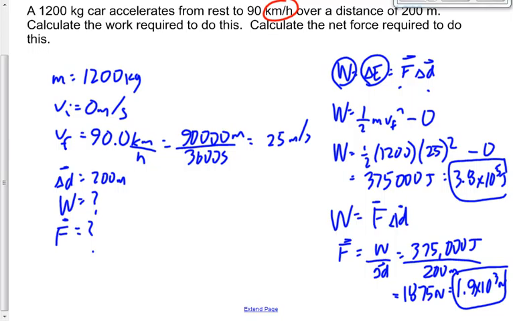Here's what I want you to do right now, please. There are no problems in the book that I want you to work on right now. I'd like you to take a look at your worksheet, please, on work that you haven't got yet. So let me hand that out to you now. I'm going to ask you to do that worksheet on work, which is the third worksheet in the booklet for you, okay? And we'll take a look at a couple of questions a little bit later in class after you've had a chance to work on them.